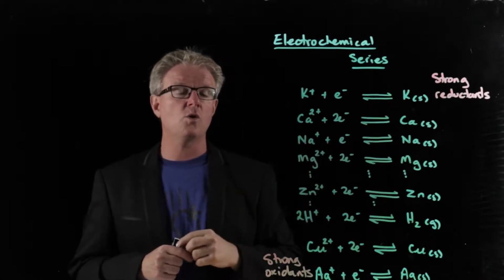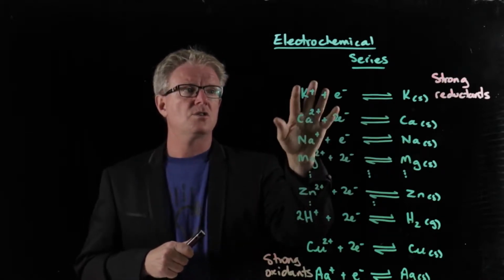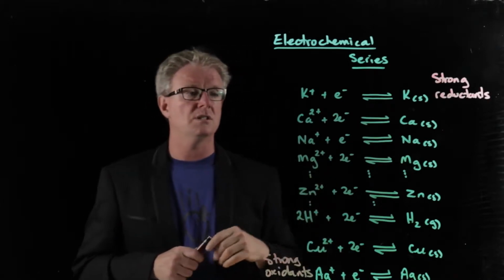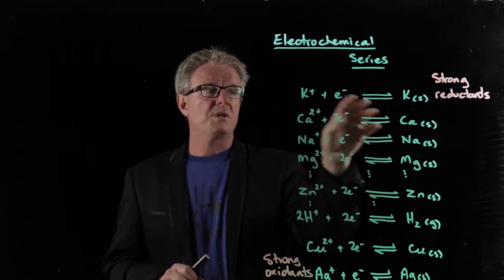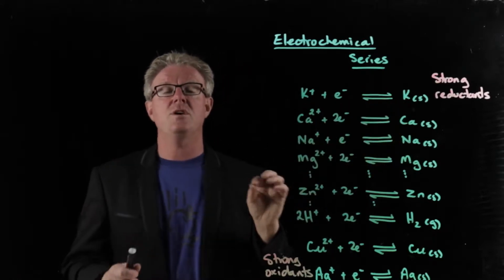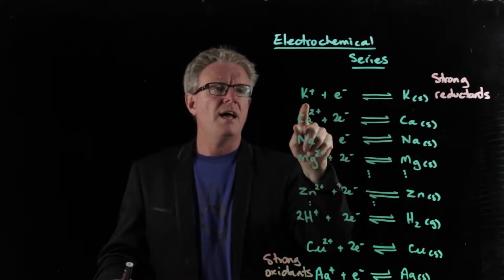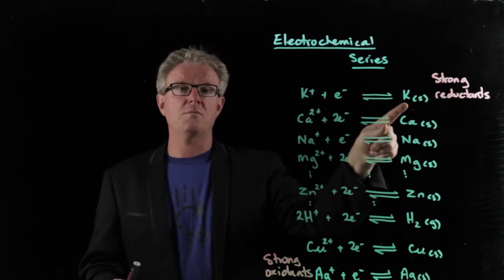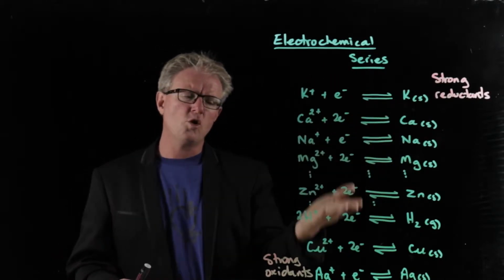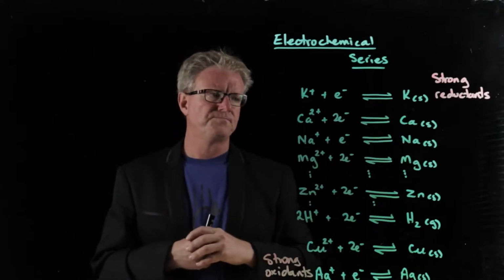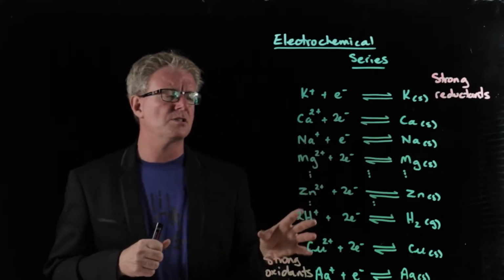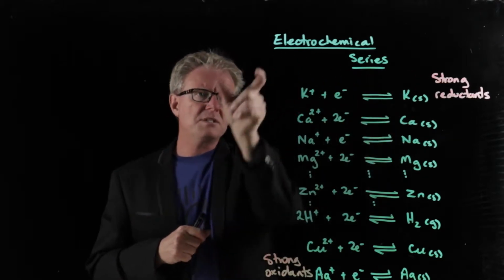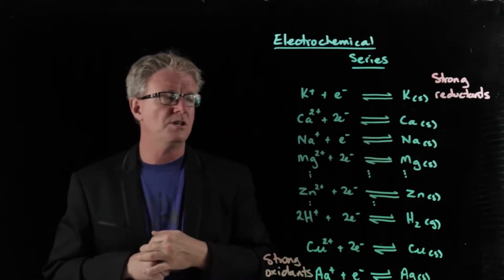And these ones here are called reduction equations. So this electrochemical series can sometimes be called a reduction series. So we start off with potassium up the top because potassium is very, very reactive. And potassium ion will accept an electron to form solid potassium. So this is the way it's normally written, as reduction equations, and shown in textbooks, etc. And they have numbers next to them, but we'll talk about that in another video.